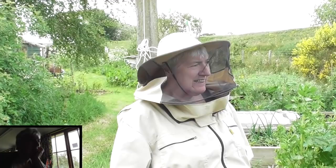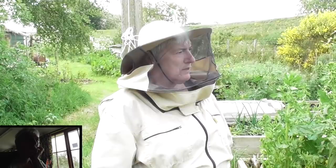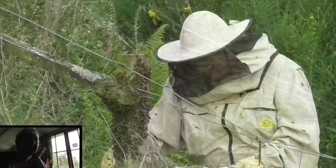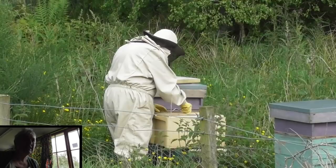But they can't stay in there for too long. They could stay in there for a few hours. But I'll see if I can get the rest of the bees on the post. I walked around to the other side of the fence. All the bees that were flying had collected back again on the post. And at this point, I honestly thought that I wasn't going to manage to get this swarm because it was so complicated. This is a small box. It's called a nucleus. And it's only got 5 or 6 frames in it. And that's perfect for putting the bees in.